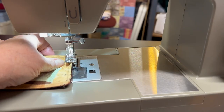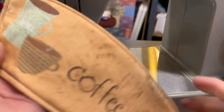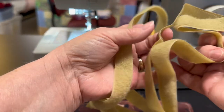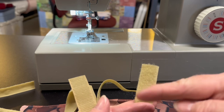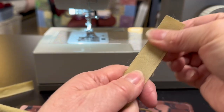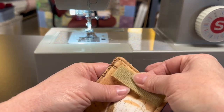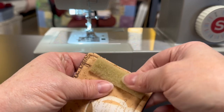We are all set — trim off our threads and voila, I'm loving it! Let's grab our hooks and loops and put this together and cut another strip. One side of the hooks and loops is fibrous and one is plastic and scratchy. You want approximately a two-inch piece of both, cut even. Just like before we're going to put one on one side and one on the opposite side and sew it down.